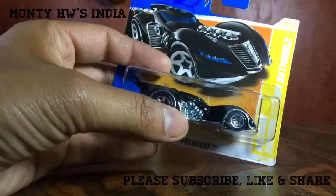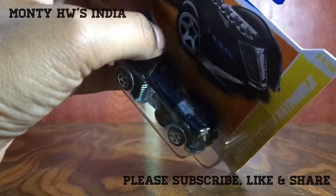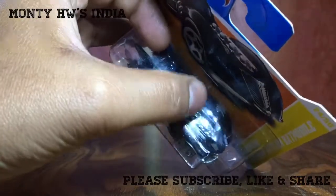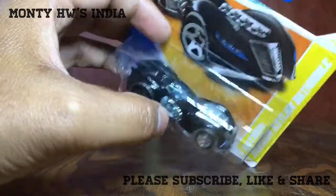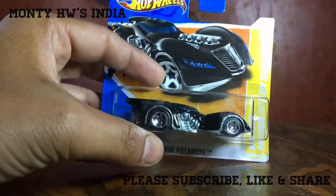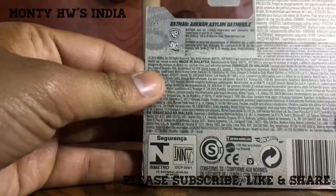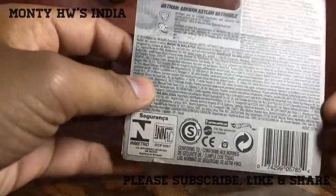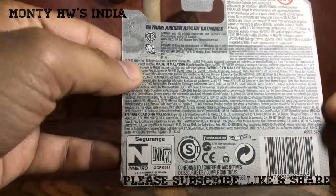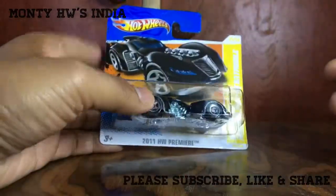You can see engine details on the sides, and the wheels are different on the front. The engine is metal, and the glass is blue. This is a very nice, beautiful Arkham Asylum Batmobile — I really like this one. The back car details are intact and in very nice shape. It's made in Malaysia, 2010, so it's a very cool first edition.